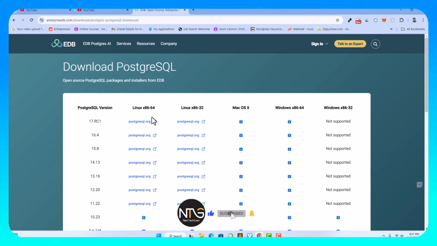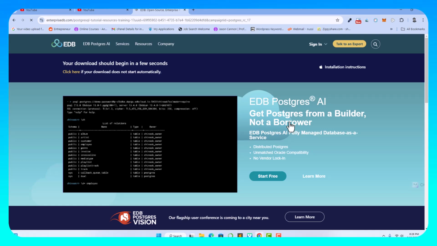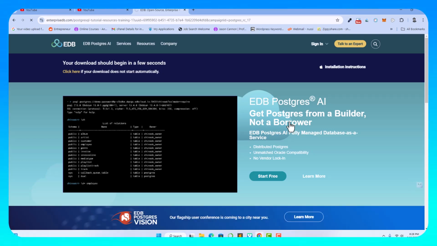So for the purpose of this video, I'm going to be downloading 16.4, which is the stable version of PostgreSQL. It has fully been tested and is considered ready for production use. And here my download should begin in a few seconds.